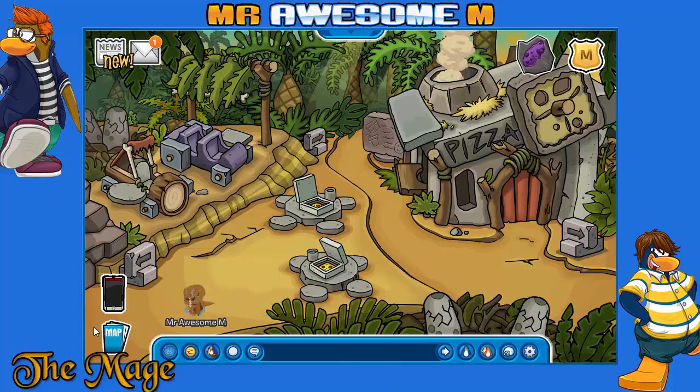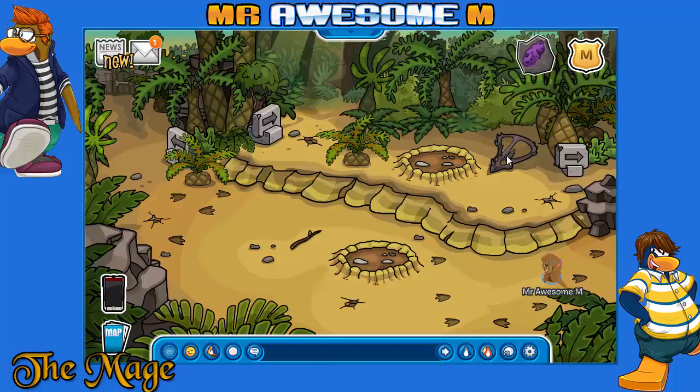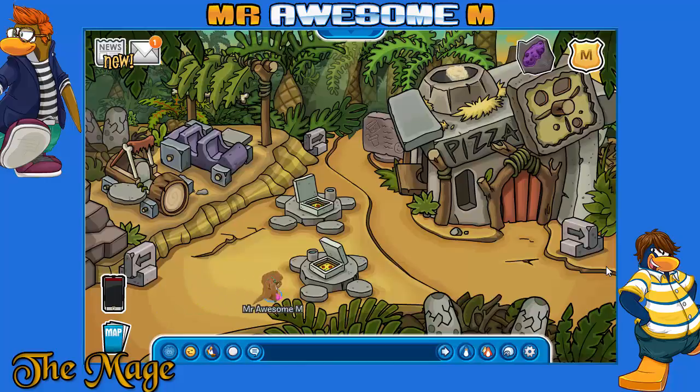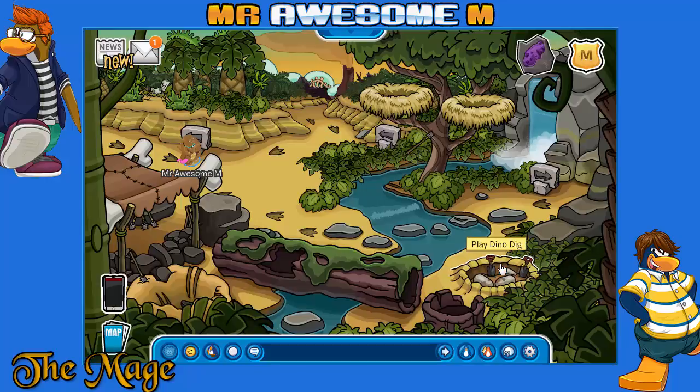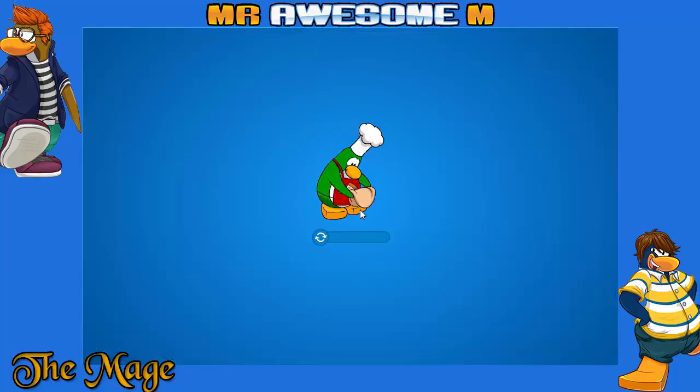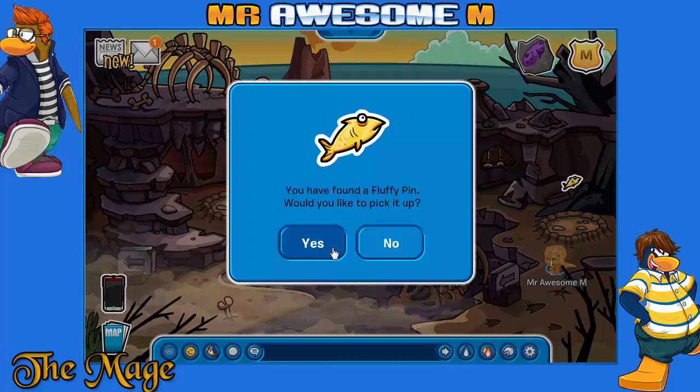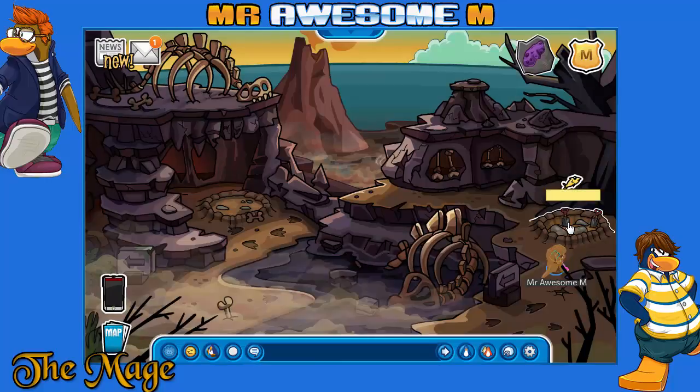Let's go that way. I've been here. Let's go to the right. Okay, so I've been here as well. Let's go up. Oh, well, oh, there's a pin here. It's you found a fluffy pin. Yep, well, yeah. I didn't notice there was a pin. Anyways, this area is pretty old as well.